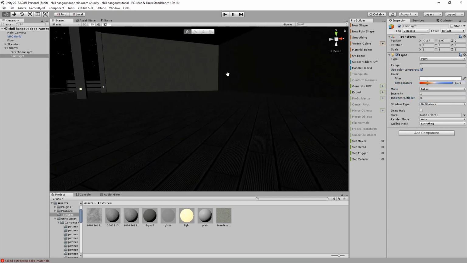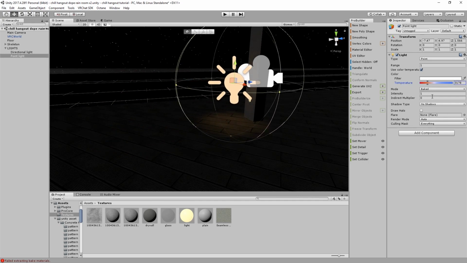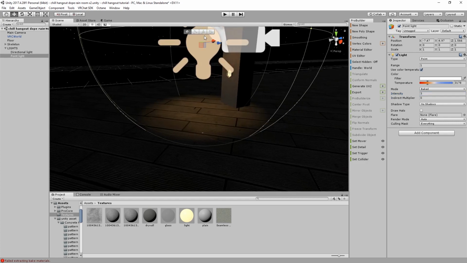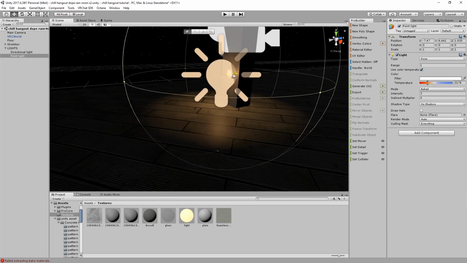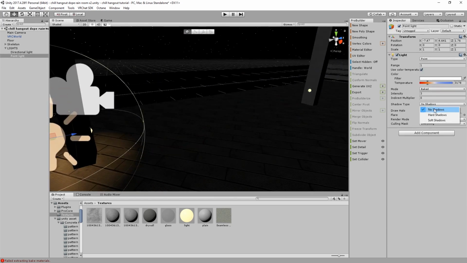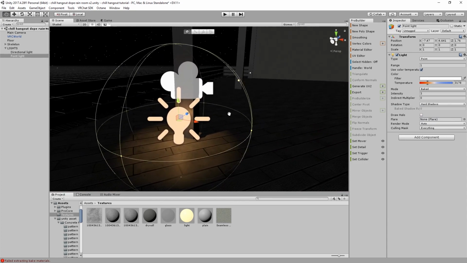We're gonna make it super warm. Let's do the intensity like 3. And I'm gonna actually put hard shadows. There.